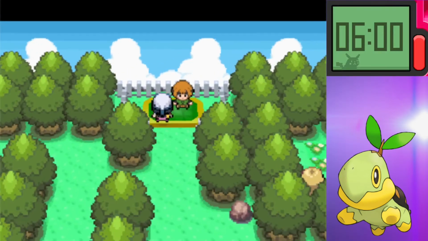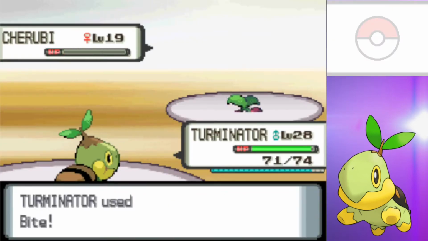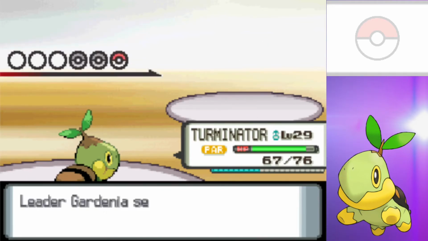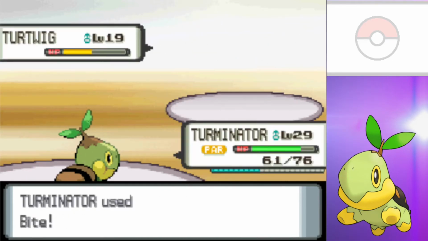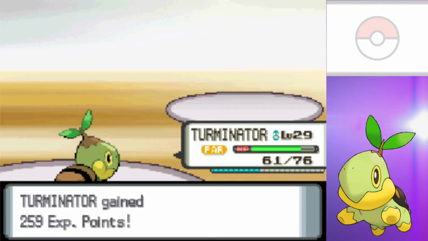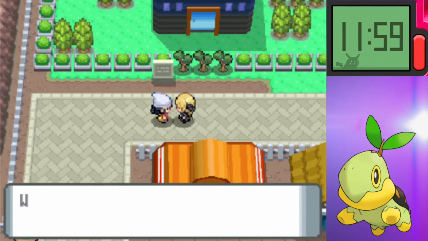After that little detour, we can finally challenge Gardenia for her second badge. 2 bites takes care of Cherubi, Roserade also goes down after a couple of bites, but not before paralyzing us. Finally, her Turtwig will also fall to a couple of bites, assuming we don't lose too many turns to paralysis. And with that, we've got our second badge. After that battle, we run into Cynthia, who gives us the HM for Cut so we can get into Galactic HQ.